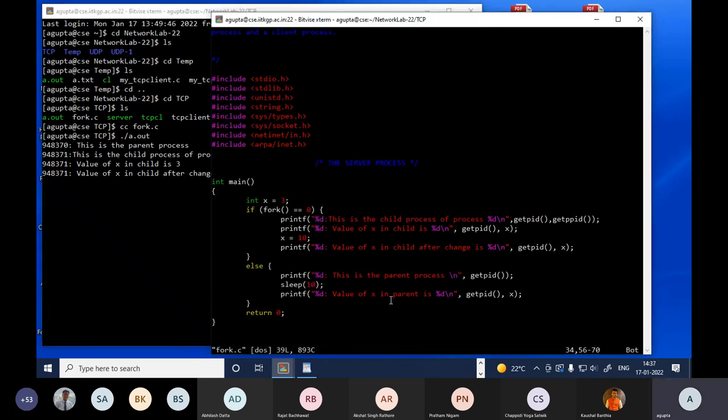I have the sleep there, so it's sleeping right now. It printed this is the child; the number was actually the ID of the process that we had here. You can verify it. Let me write one more thing here.